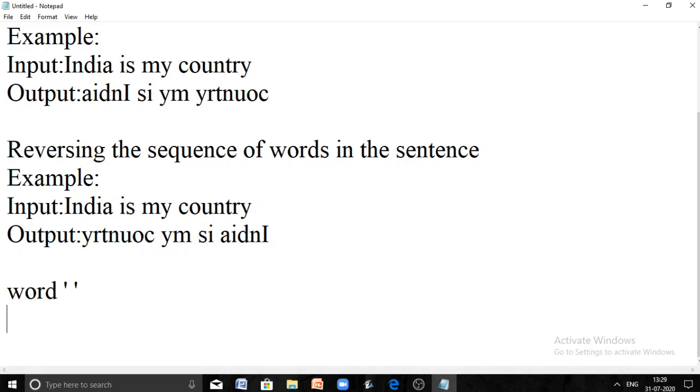If it is not a white space, then in that case you can assemble that character in a word. For example, let us assume that CH is the character containing the current character from the string.